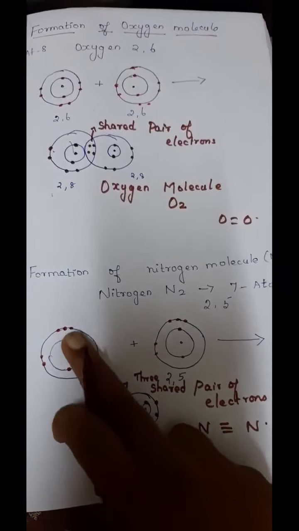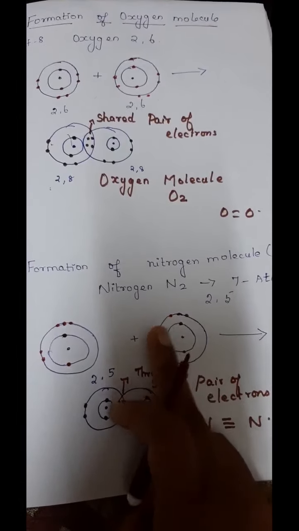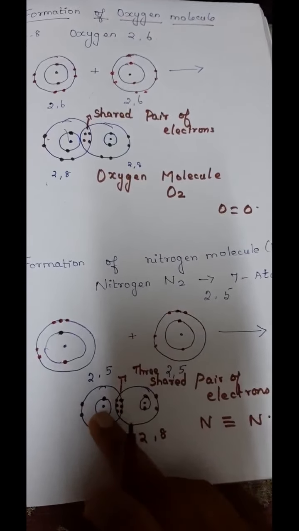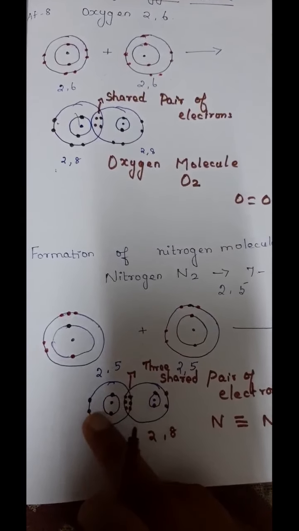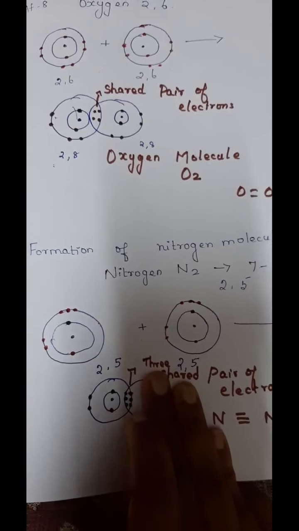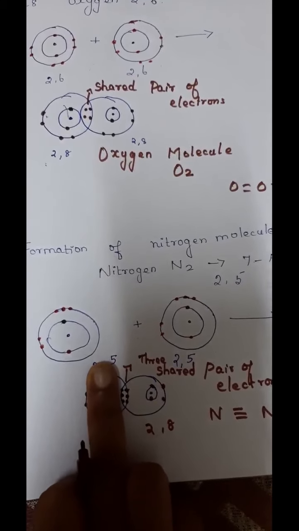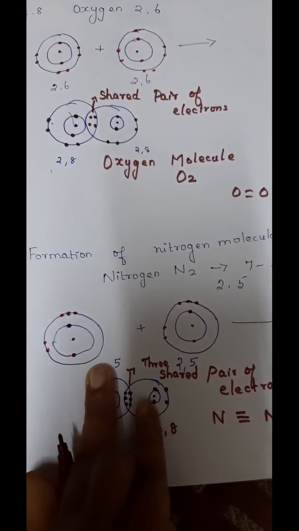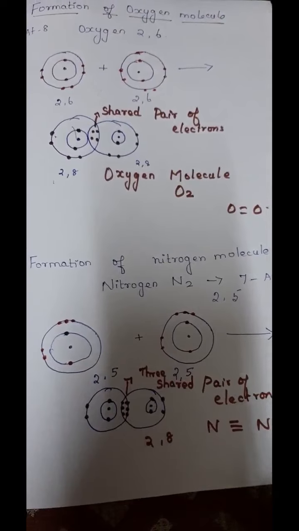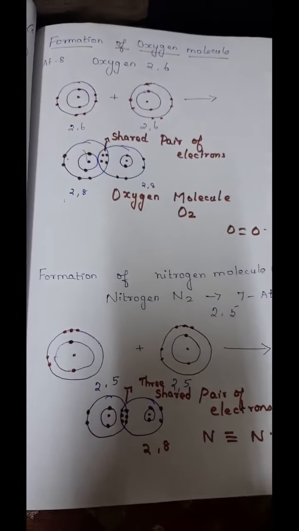How is it shared? 3 electrons are involved in covalent bond formation. So the first shell has 2 electrons, and in the second shell, just close this and look at the last shell, 6 over here and plus 2 to make 8. You just close this side and see, 6 over here and plus 2 to make 8. This is the formation of covalent bond. Is it clear, children? Now we'll see the properties of covalent bond.